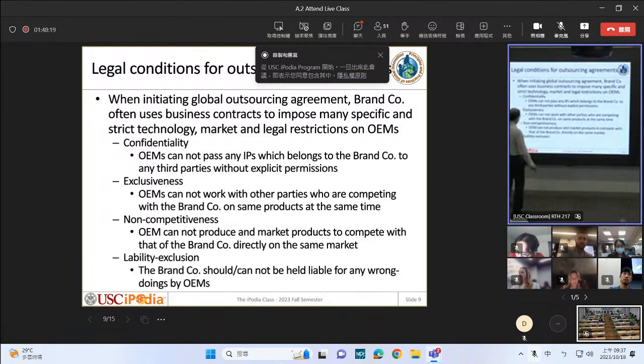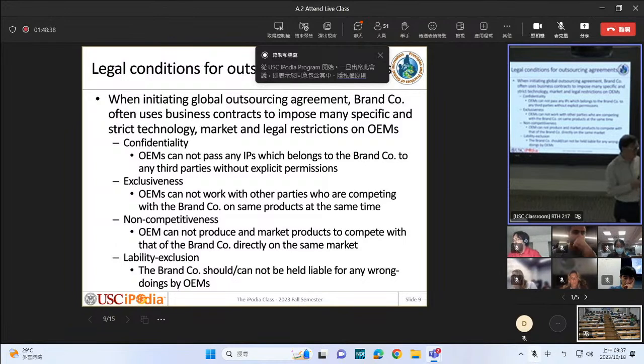And then the last one relates to liability. That is, if something happens in your factory, it's your business, okay? Don't come to me. Now, this is a little bit tricky. For example, Apple, a lot of time they have to make sure their OEM factories have all these safety standards. It's not because of legal reasons, because legally they are not liable, but it's really for reputation, whatever. So they want to make sure they are green, they are lean, all different things. But legally they are not liable.